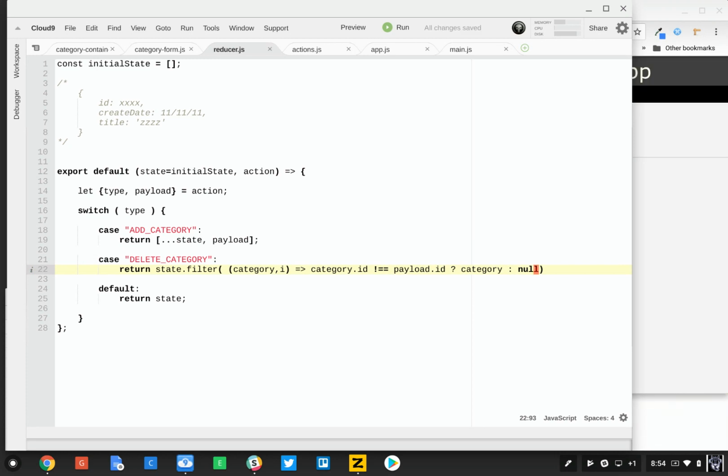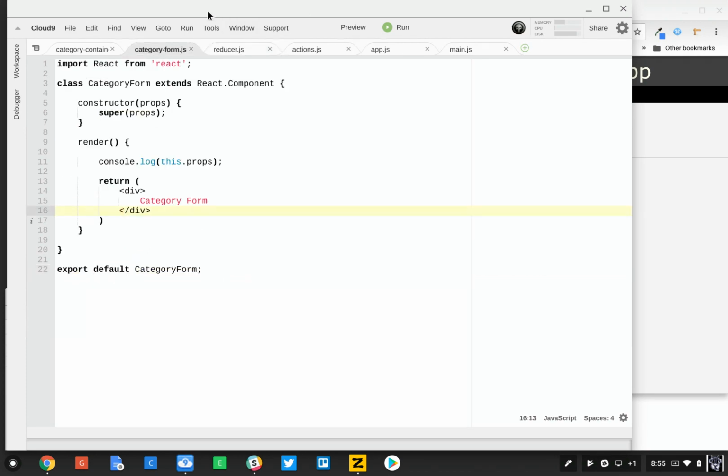That's delete, right? Basically, you're filtering out: give me the thing that doesn't match. If it's not the one I want to delete, give it back. Otherwise, give me nothing. That's essentially what delete is going to be. We're not touching the actual state, we're just returning back a smaller version of it. The original state is fine, it's still the same thing. But Redux is going to take this, and it will manage the state for you and give you back the actual properly defined state. Cool?